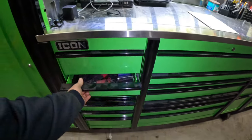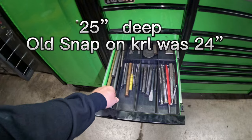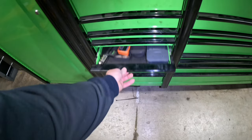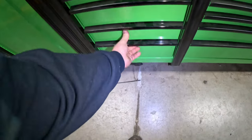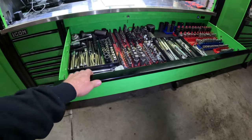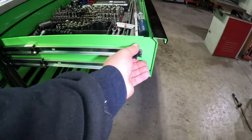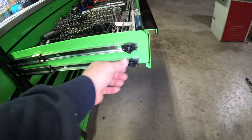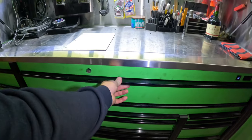These are pretty good depth drawers. You can go on Amazon and buy cheap little organizers — something I'd like to see is Icon making organizers that actually fit their drawers. This is probably the heaviest drawer. You can pull it out all the way. Those adjusters on the side spread little tabs to adjust how hard the drawer closes or how much effort it takes to open — the heavier the drawer, the tighter you want to set it.